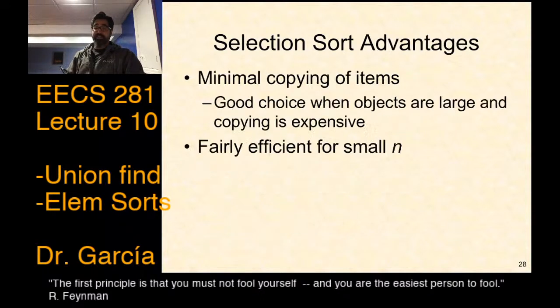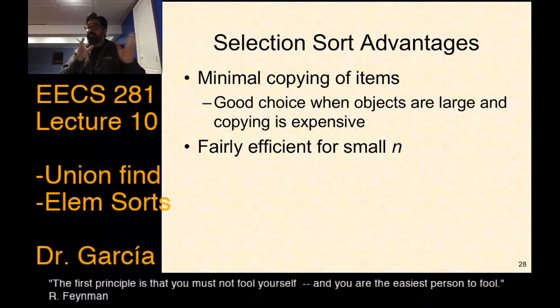One particular advantage of selection sort is that there's minimal copying of items, right? You only move or swap things. Okay, well, actually, there is a distinction between moving and swapping that we'll get to when we do insertion sort. But in terms of the copying of items that would be needed with each swap, because it minimizes the number of swaps that it needs to do, again, if the element happens to be in its correct position relative to the rest of the elements in the array, I don't move it, right? I don't ever move it.